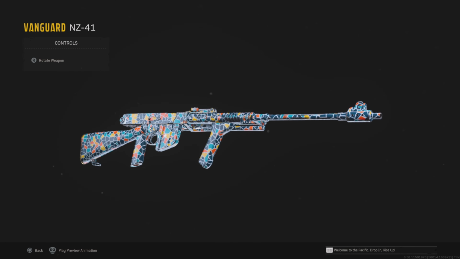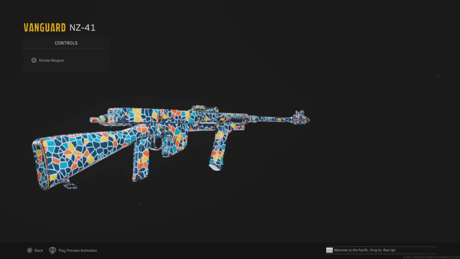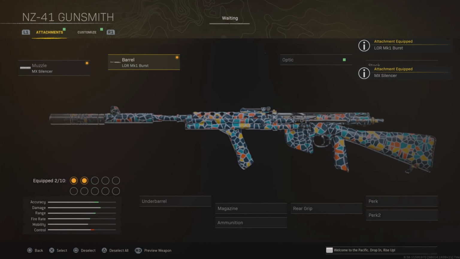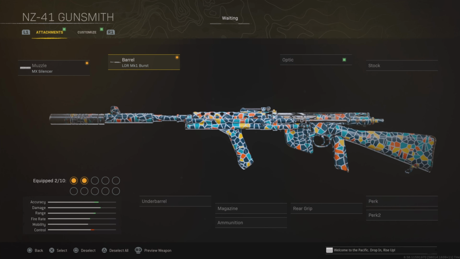Next up, we have the NZ41. Everyone already knows by now that this is one of the most broken and overpowered assault rifles in the game, and it still is very good in Season 4. You want to go ahead and use the MX silencer and then the burst barrel. The burst barrel is going to be the kind of secret attachment. You basically want to make sure whenever you are in game to toggle it to fully automatic.